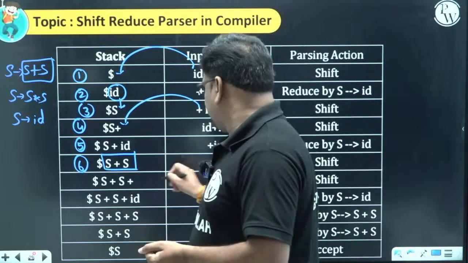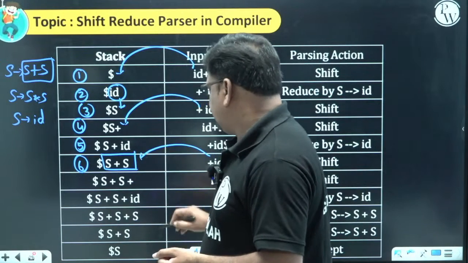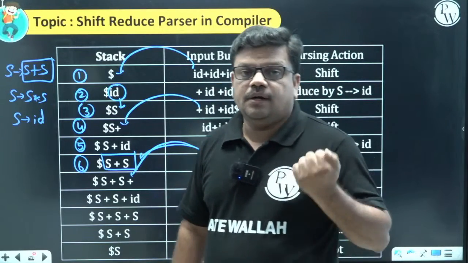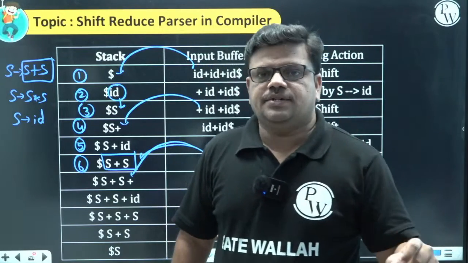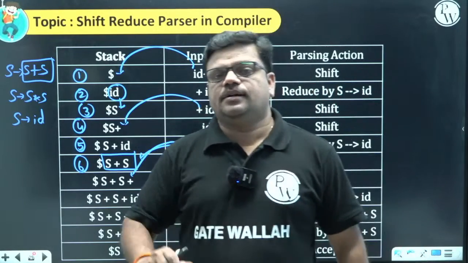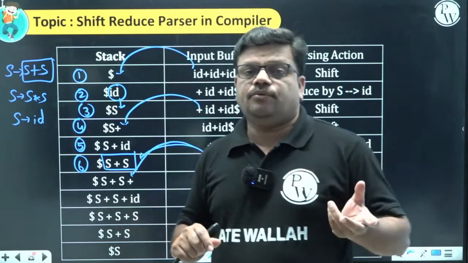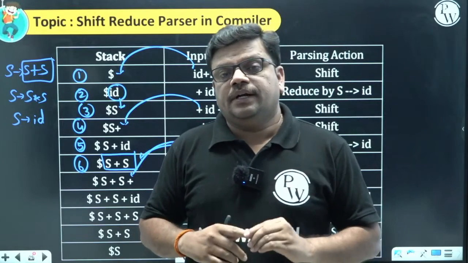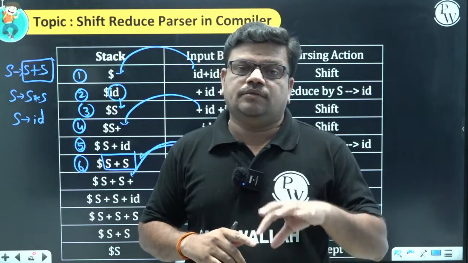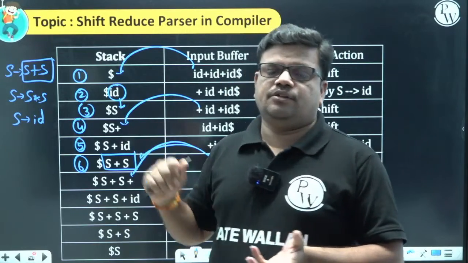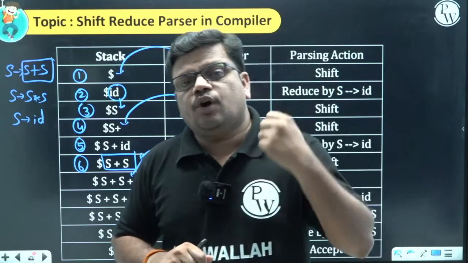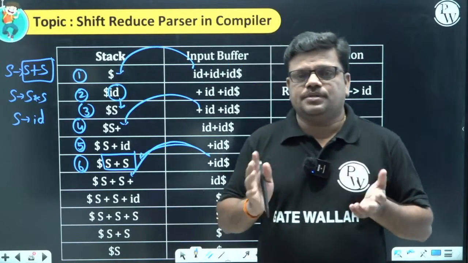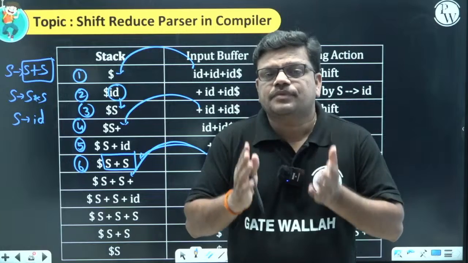So reduce we can do. Shift also we can do. Here, look at this, I am giving priority for shift. So when to do shift action, when to do reduce action, when you have to perform shift, when you have to perform reduce, that deciding is the major factor. In order to decide this, there is no mechanism in the normal shift reduce parser. So that's why normal shift reduce parsers will generally get conflicts, that is, confusions. Conflict in the sense, confusion.